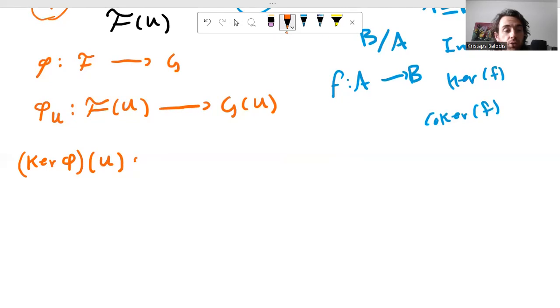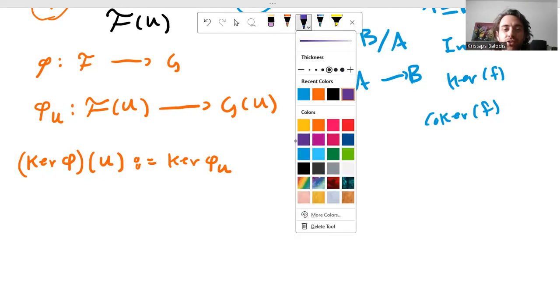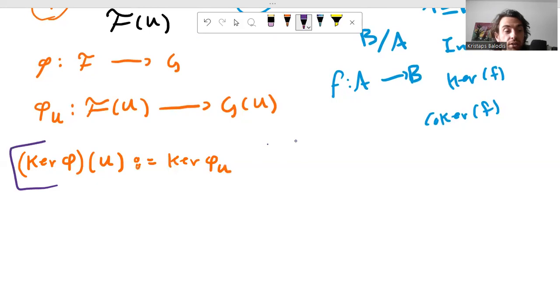So this is itself a homomorphism of abelian groups. So if I wanted to define at least some sort of kernel pre-sheath, well, what should I, so the kernel, what should the, I sort of just spoiled it here already? So if I want to define first, at least the kernel pre-sheath at phi, what should it be at u? Well, I'll just define it to be the kernel of this homomorphism over u. And it turns out, should I do the proof now? I didn't practice the proof ahead of time. And it'd be very embarrassing to get it wrong, even though it's a simple proof. So I'm going to leave it as a challenge to you. And then I'll promise to do it in the next video. That's my cover story.